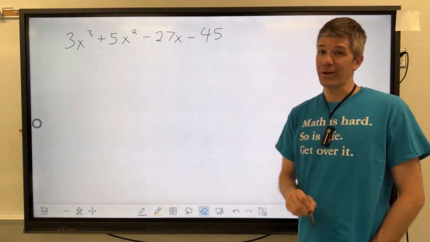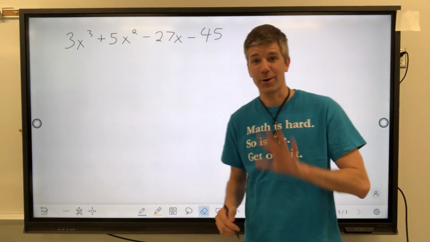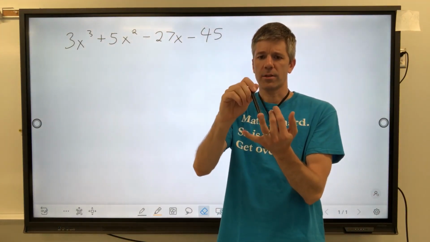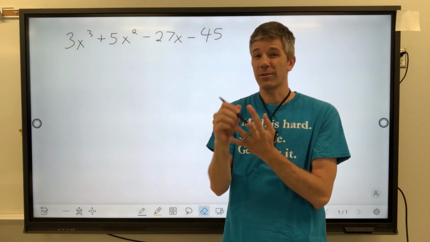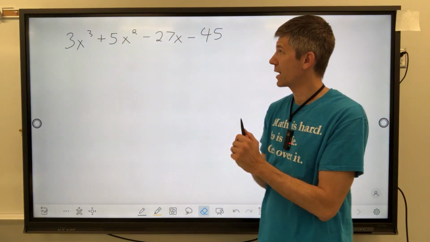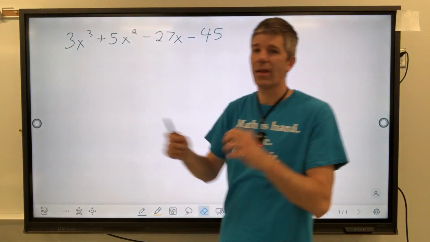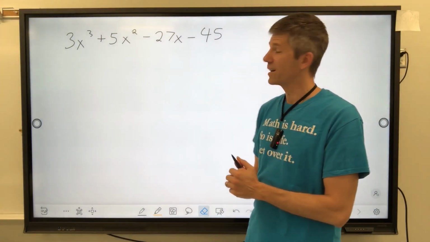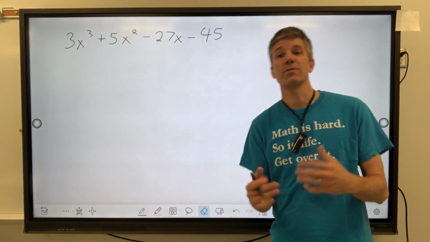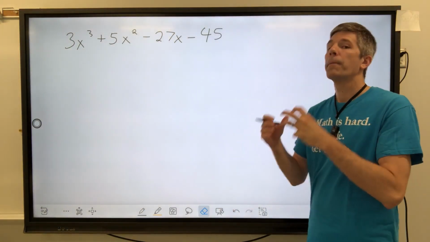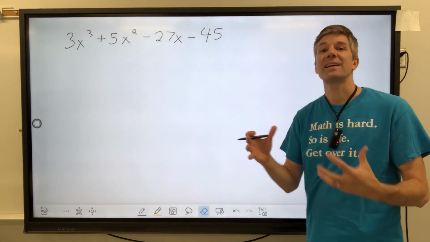We are now in the realm of the fifth thing on the list. So it was GCFs, and then quadratic trinomials, and then the difference of squares, and then the sum of cubes or difference of cubes. And even though I do see a cube, it's not the sum of two perfect cubes. What I do have instead is factoring by grouping. This is the first one you've seen of this type, and what we are going to do is factor out a GCF, but only from a couple terms at a time.